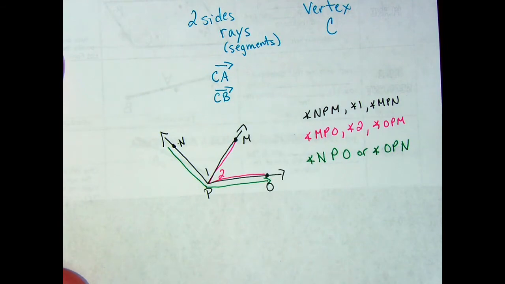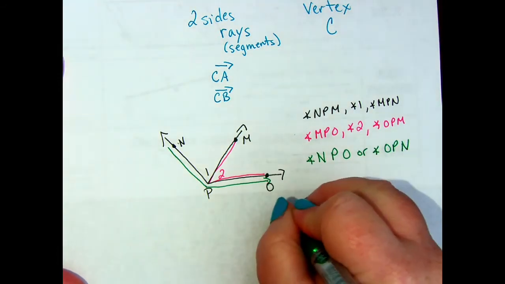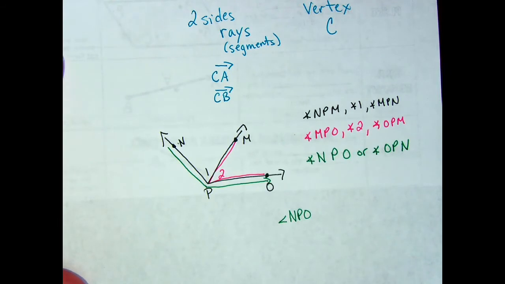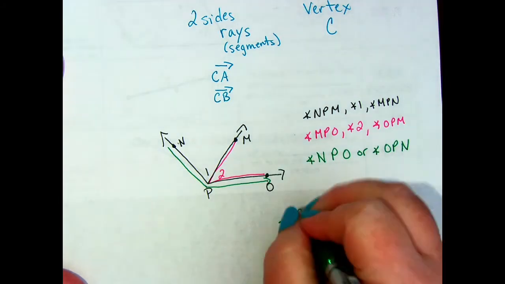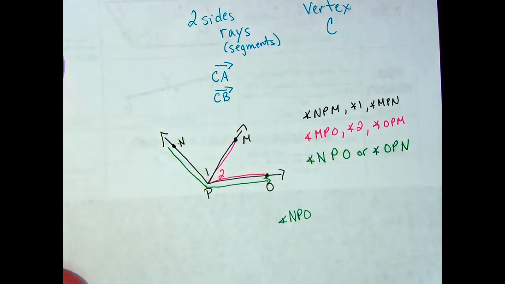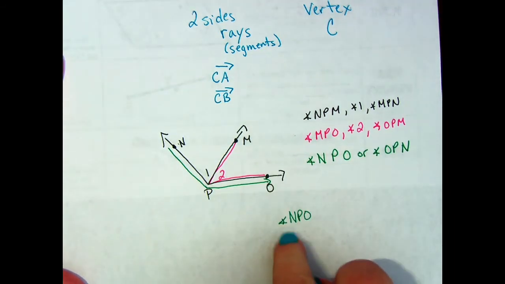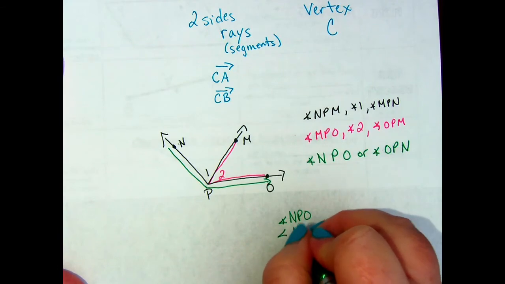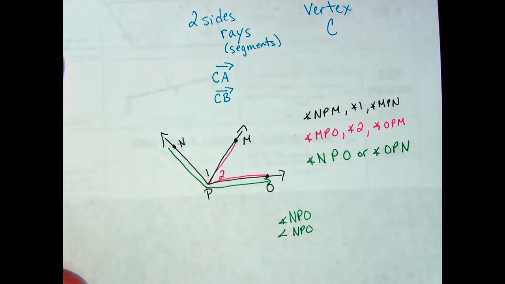Now I just want to take a minute and talk about the angle symbol that I used, because I know mine might look a little different than what you see in books. I have a tendency to think that my angle symbols, which literally means angle, look like less than signs. And so my teacher, when I was taught geometry, had us kind of cross it so it looked like a little angle. You will see it both ways. I tend to cross my angles because my penmanship is poor and I want people to understand they are angles. However, angle written like that, NPO, or angle NPO, they are both acceptable.